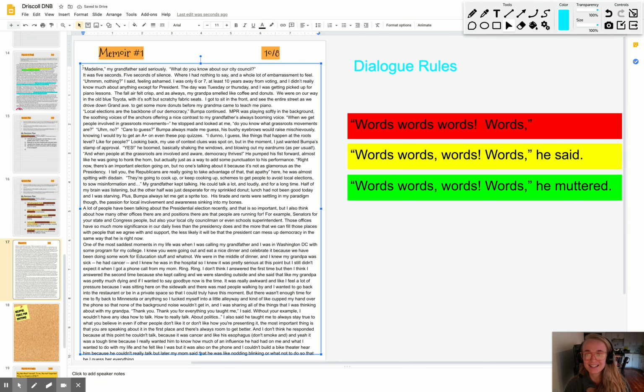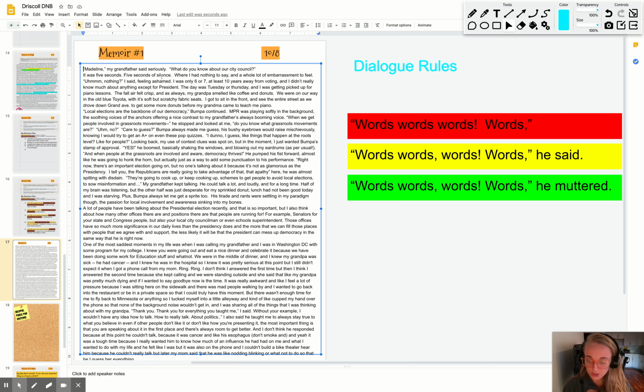First and foremost, I see a lot of dialogue in this first paragraph. And anytime somebody new is speaking, I need a new paragraph. Point blank, period. Anytime somebody new talks, I need a new paragraph. Done. So let's start at the top.